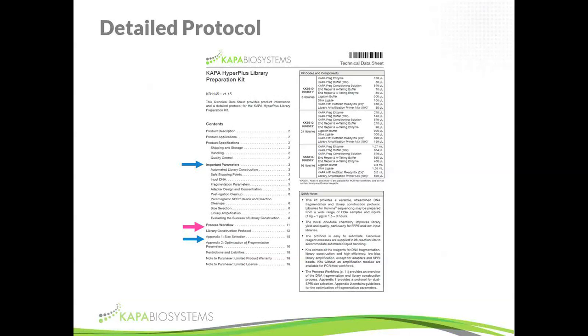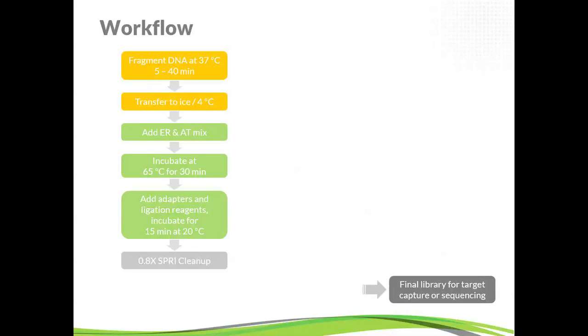So, going through the workflow step by step. We obviously set up the fragmentation reaction. Fragmentation then typically happens at 37 degrees. There are instances where we would fragment maybe at 30 or 25 degrees, and we'll refer to that briefly. But your fragmentation time is going to be anywhere between 5 and 40 minutes, typically between 10 and 30 minutes. For most inputs, 30 minutes is going to give you a mode fragment size around 150 to 200 base pairs, and 10 minutes will give you a mode fragment size around 300, 350 base pairs, and that pretty much covers the range of most Illumina libraries that people make.